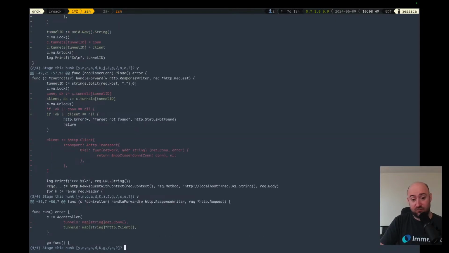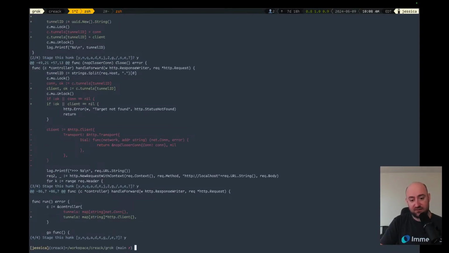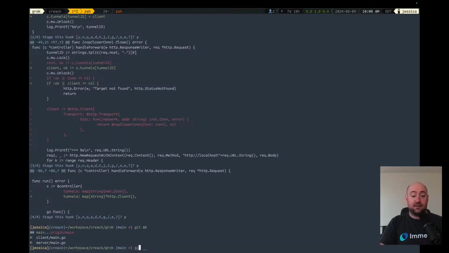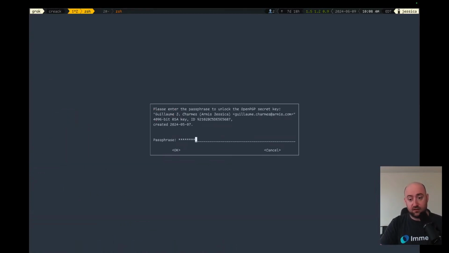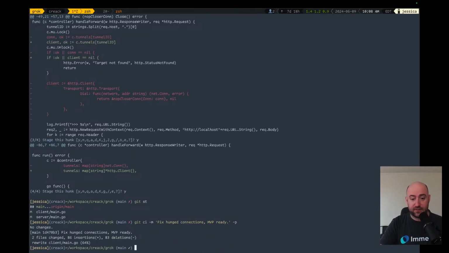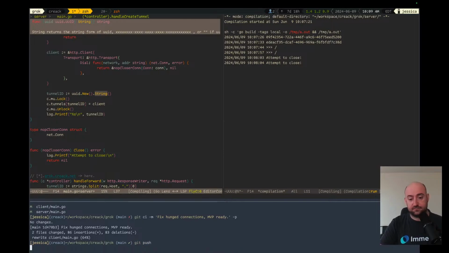This is where it was instantiated and allocated before. And now we can commit it, and we can say fix and connection, like MVP ready. I was saying that is quite usable, and we can push that.